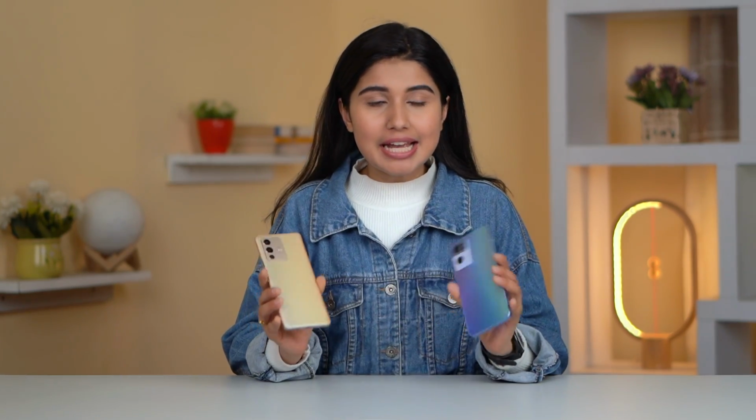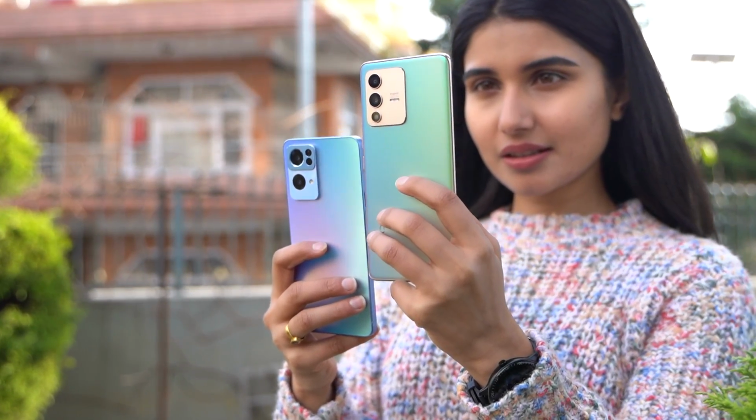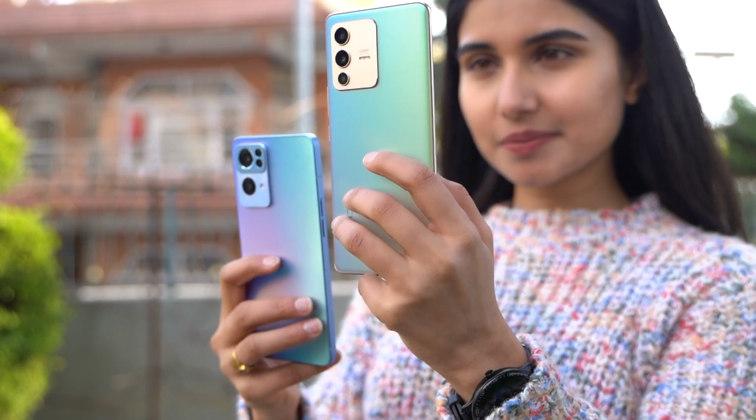Alright, to conclude, I guess it's more than fair to say that the Vivo V23 Pro is the better camera phone of the two. Although its slightly oversaturated color processing could certainly use a bit of rework in some instances, it manages to deliver much more pleasing photos overall. This is especially true with human subjects, where it preserves skin tones much more accurately as opposed to the Reno 7 Pro. Not to forget, the V23 Pro sweeps an easy victory on the videography front too.